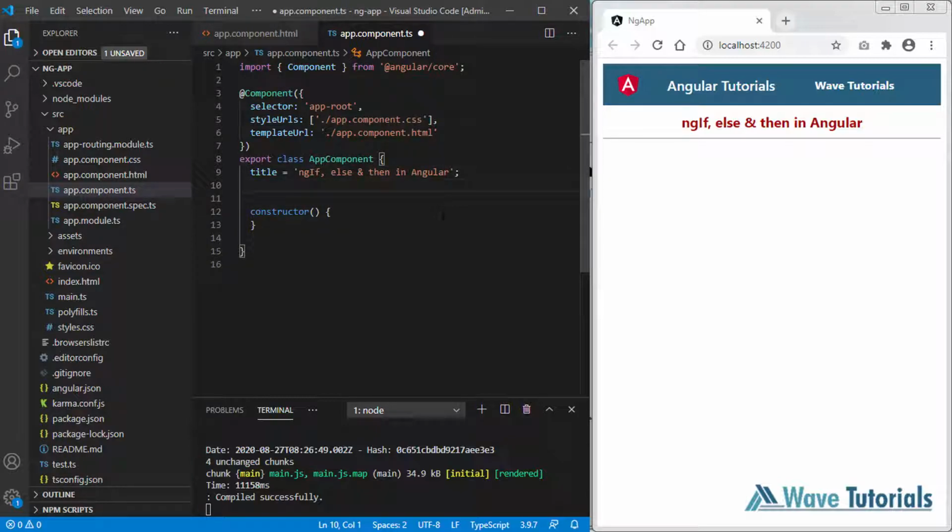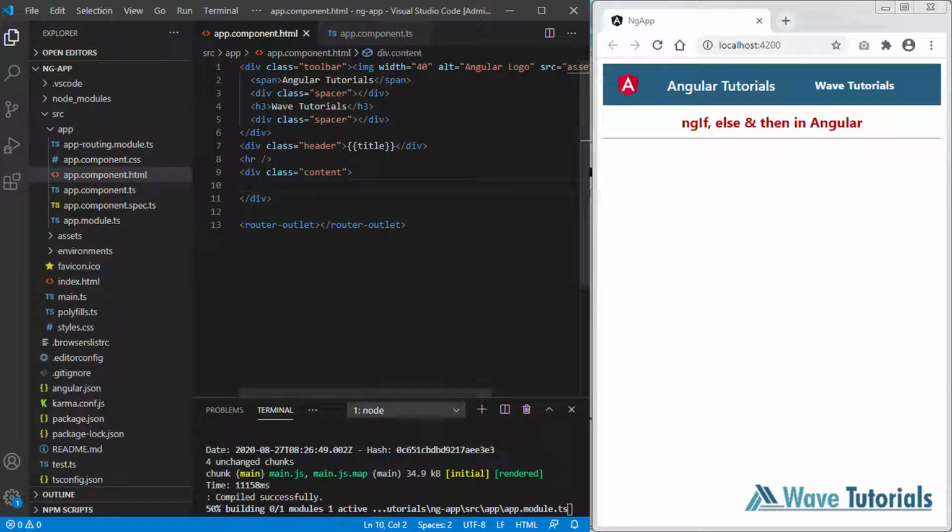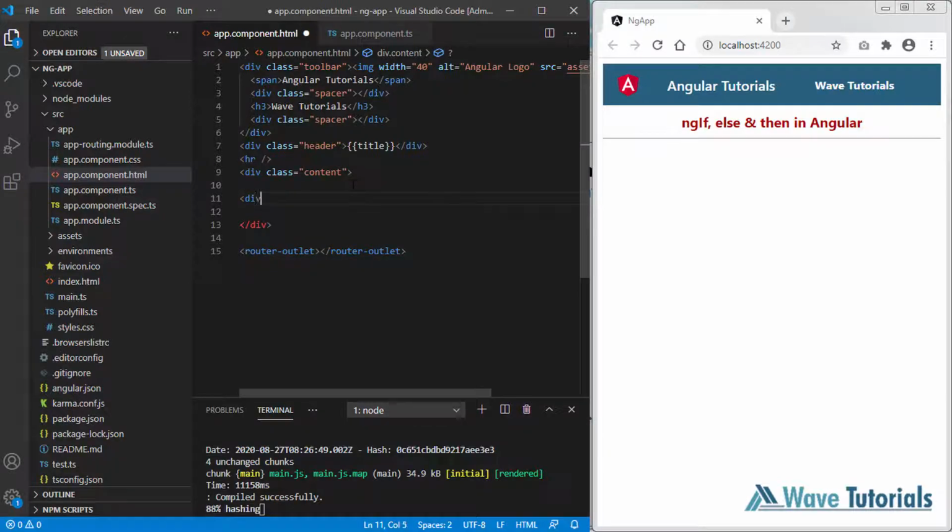So let's create it like condition and set its value to true. Now let's open HTML and create a div element, div, and use the sign of asterisk ngIf condition, and then close this div.